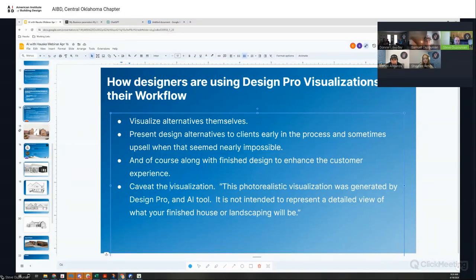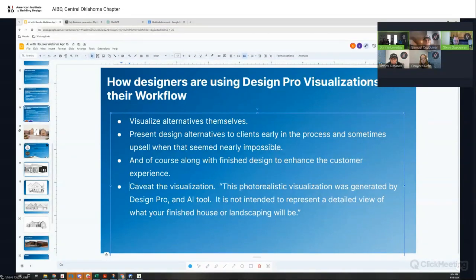So some designers are starting to add a caveat to their visualizations, similar to what I said: if you were to send out an AI generated email response without reviewing it, I would for sure caveat it and tell the reader that this is an AI that's just helping me. Designers find a similar issue with the renders they put out, where clients can get fussy on the color: hey, that's not the color I want.